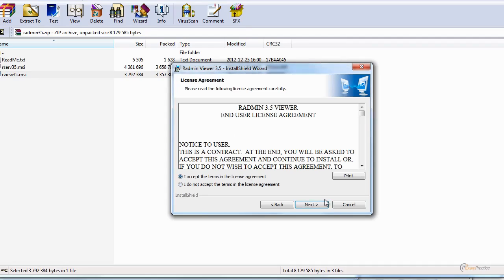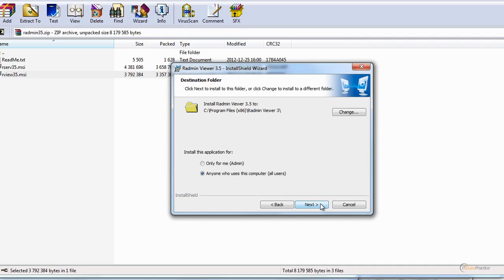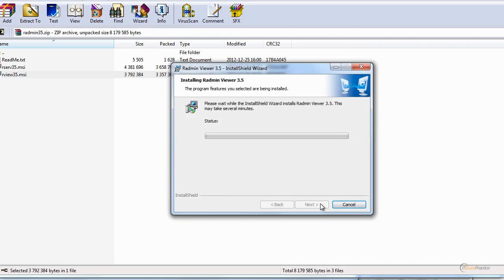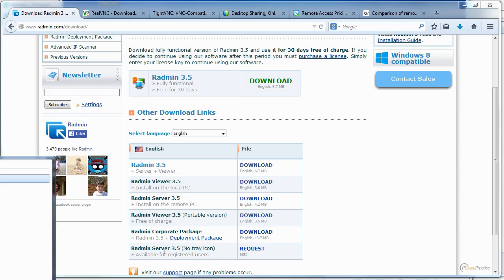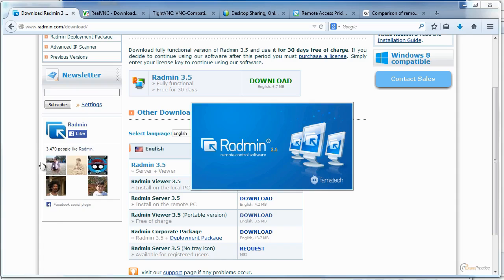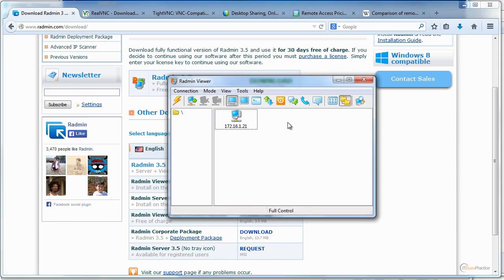There is a portable version as well. I don't mind, I can put that on that PC. I think it's ready. Radmin viewer. Oh, I had it in place.